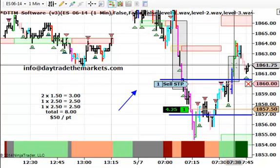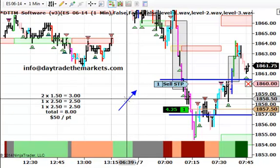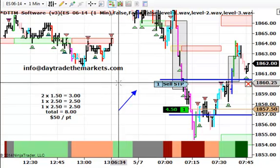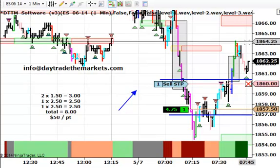This can be a good indication of a structural confirmation of a change in the direction intraday, because we do know that these high velocity moves tend to do that. They tend to identify the beginnings of intraday auctions. So I just wanted to point that out, and we've got our stop in here. We'll stop the video now, just wanted to bring that to your attention. We'll pick it up as the market dictates.